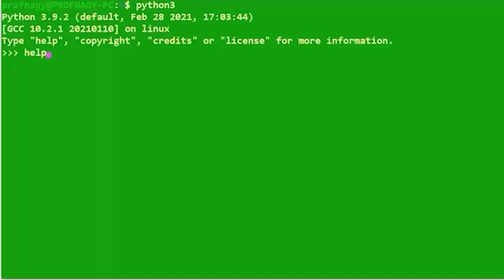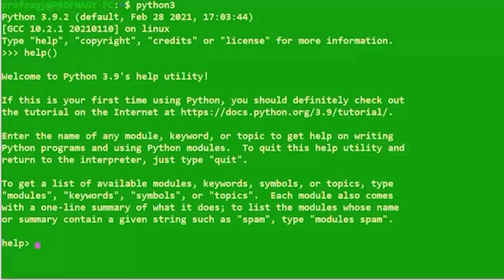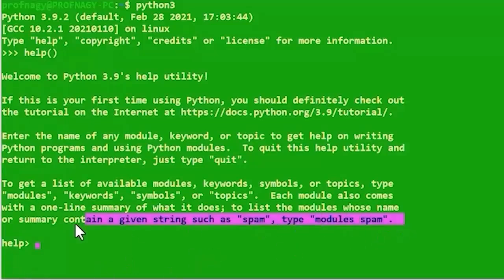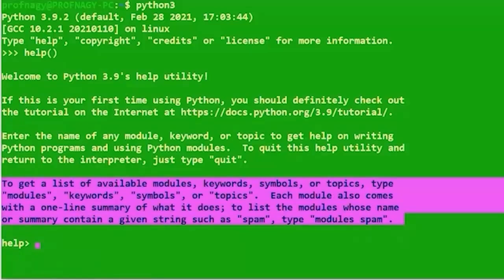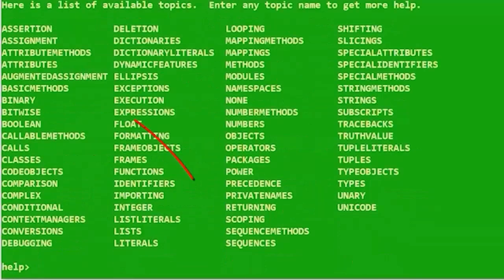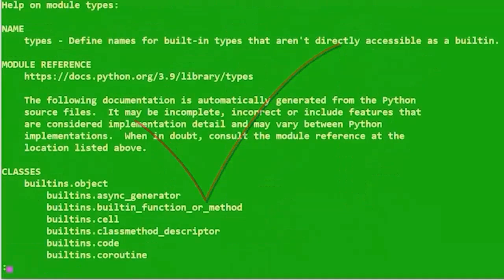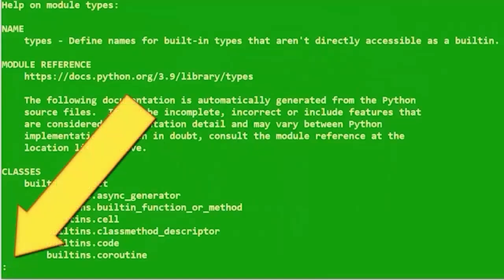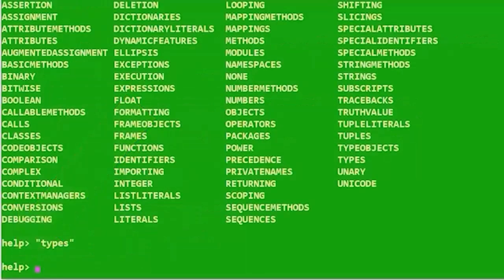Back on Linux, of course, one of the first commands you're going to probably want to know about is help. And when we use help, we'll simply call the function by using the 2 parentheses, as we see here. And once we start Python, we can see some handy advice on some topics we could research, for example, modules, keywords, symbols, or topics to help us begin our research into modern Python. Once we've done all of our research, of course, we can simply type in Q when we see the colon to exit the subsystem or the help page.